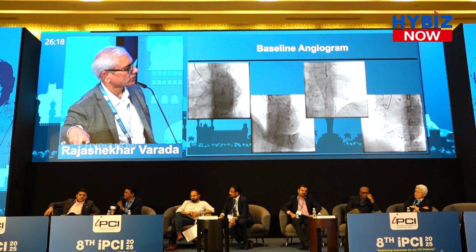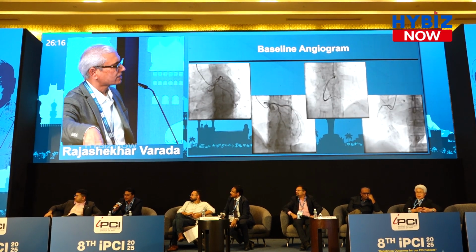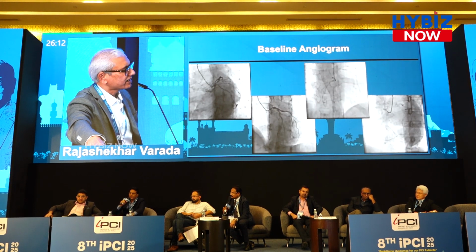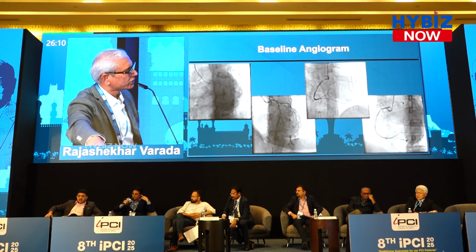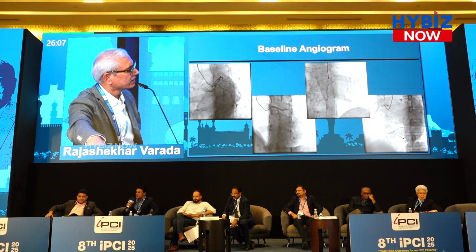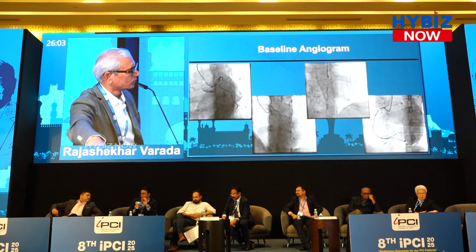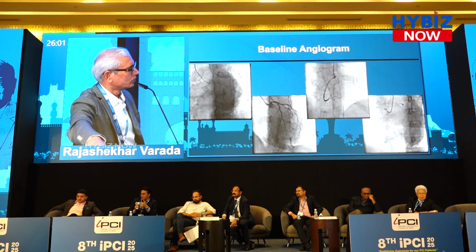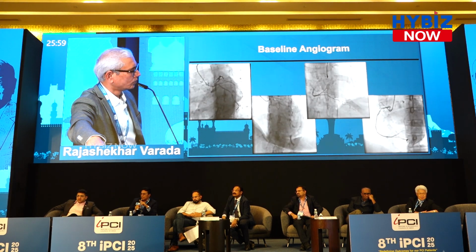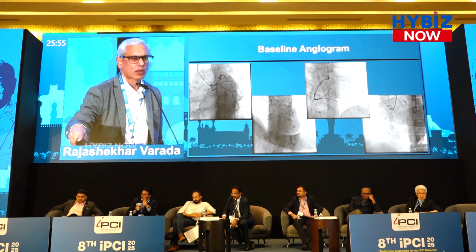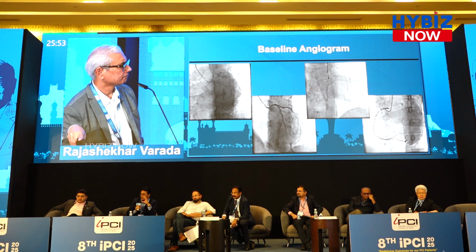So everybody agrees that this patient needs some kind of calcium debulking strategy, right? So what strategy would you think would be your first choice in this case? Actually, always imaging. When we do the left main bifurcation, assessment of plaque burden, luminal area, and landing zones, we have to see LAD landing zones, and whether the distal LM is involved or not. And after that, where exactly you want to land, that is very important.